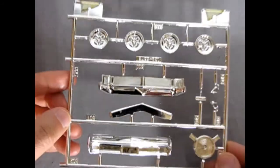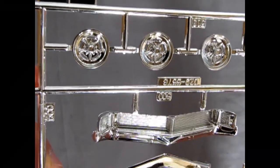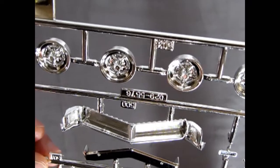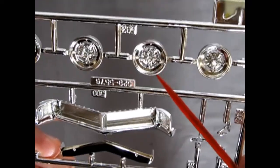Now let's take a look at these wheels in better detail. Look at how nice those wheels are. The bolts are in the right place. They even have open slots in the back. And of course the Buick 5 bolt pattern and the little hubcap area here.